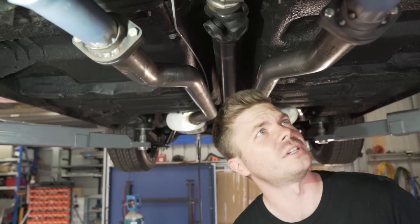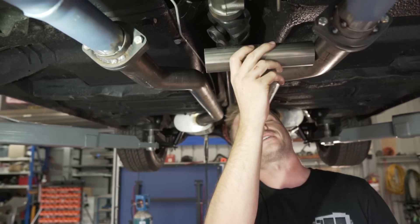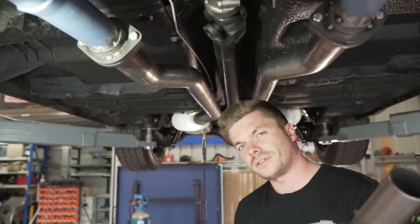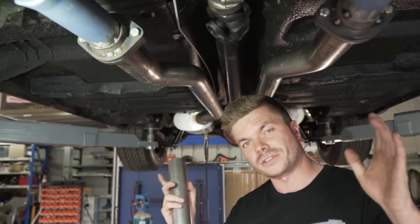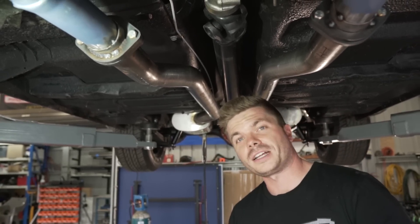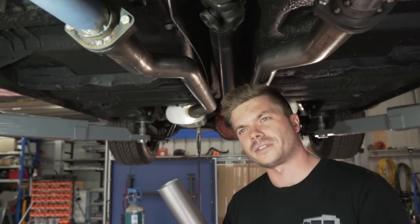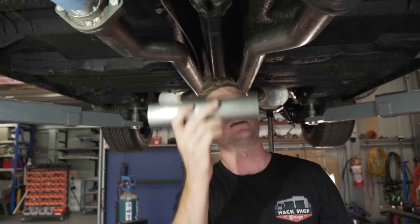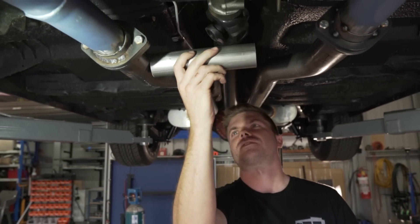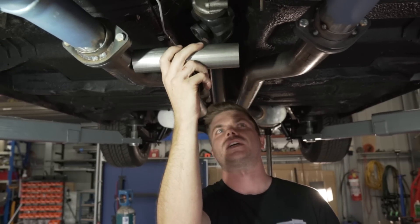Nathan's gone around his tack weld and it looks really good so far - pretty sturdy. Now we're going to put the H-pipe in. The H-pipe - some people run them, some people don't - depends on what sort of note you want. If you don't run an H-pipe you end up with four cylinders coming out either exhaust and they don't cross over; some people really like that sound. For performance wise you generally want an equalizer pipe because it helps with scavenging. We're going to run one anyway because we've always run one in all our V8s and it's what we like.